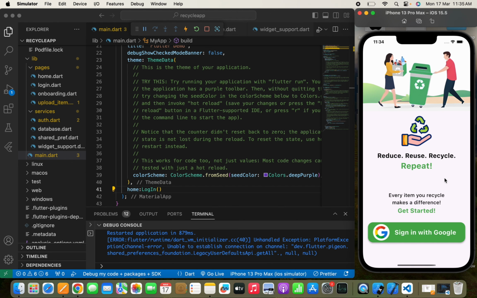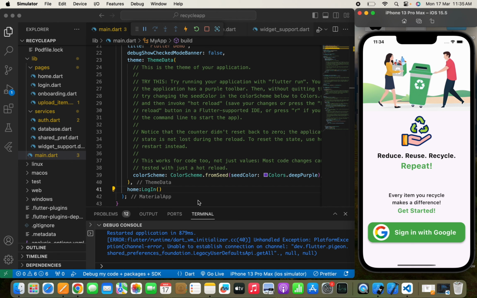It says okay, so we have added shared preference just now, so it simply says a missing plugin error. As I want to tell you, when we are adding any new packages in the pubspec.yaml file, make sure that you don't hot reload or hot restart the app. That will not work. It will simply throw an error something like this, which is a missing plugin error.